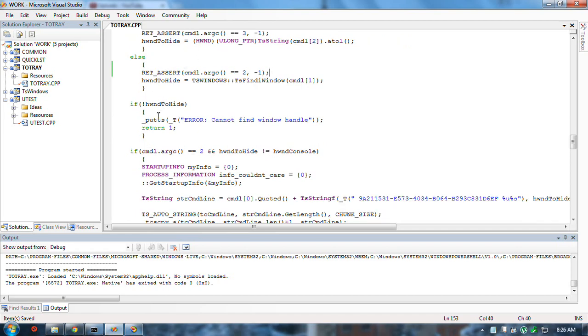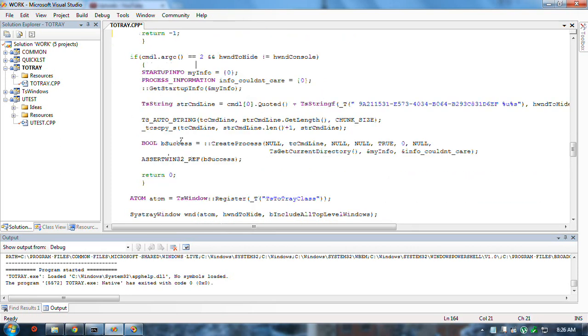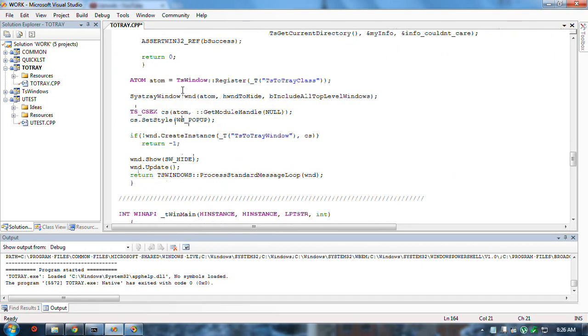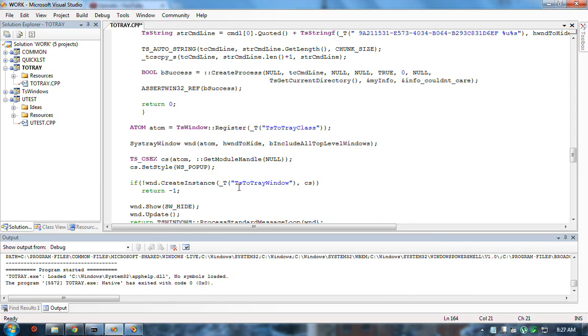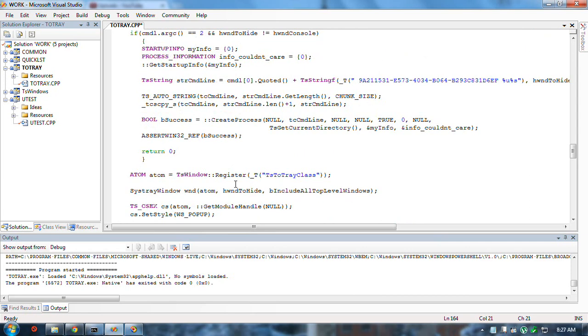Either we fail to find the window, we'll use negative, or if we do find a window, this has definitely got to be 2, or else this is going to block, right? It'll go into its loop, well, until we click the icon, I guess. It's not the end of the world, but it's not the way it's supposed to work.